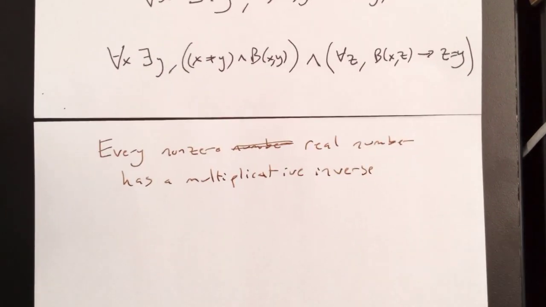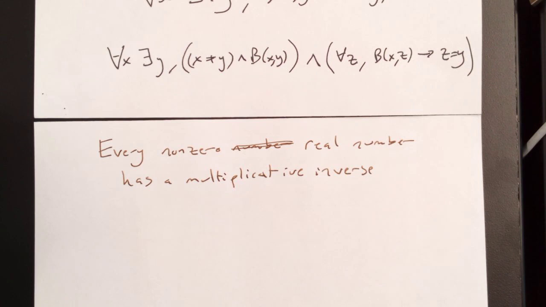Here is a sentence that I stole directly from my algebra book. Every non-zero real number has a multiplicative inverse. In order for me to translate this from what is currently unintelligible geek speak to symbols that I might actually be able to understand, I need to know some things. First of all, what does the phrase multiplicative inverse mean?